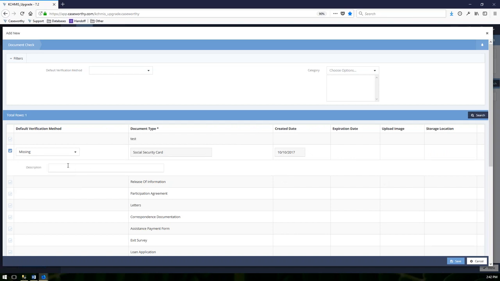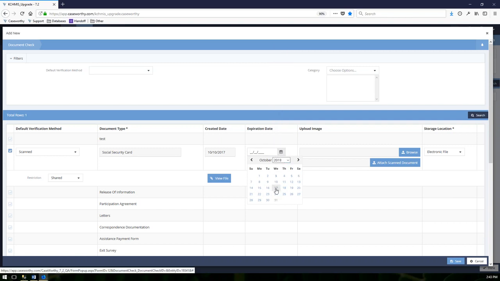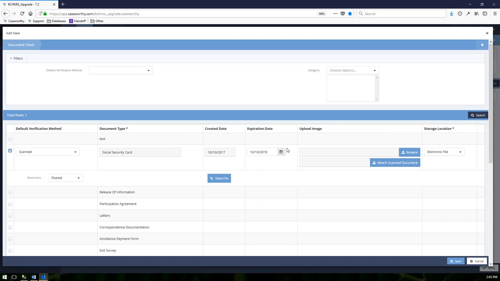But we do get a description text box. So each of these list options might have some slightly different implications for how that data is going to be entered. But the assumption is, for instance, like a scanned file is really probably the option you're most likely to choose if the client brings something to you and you scan it and you're going to upload it into Caseworthy. Okay. We give it a created date, which is just going to be essentially the date that it was uploaded. So it's just like an upload date. And then you can give it an expiration date. So you can say, hey, this needs to be looked back upon and reviewed again in a year. So this is good for a year.